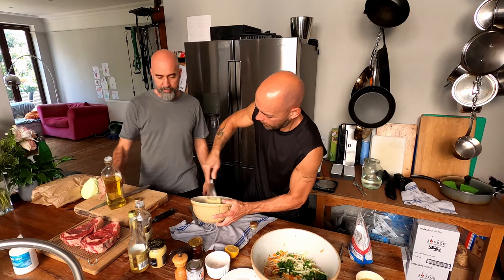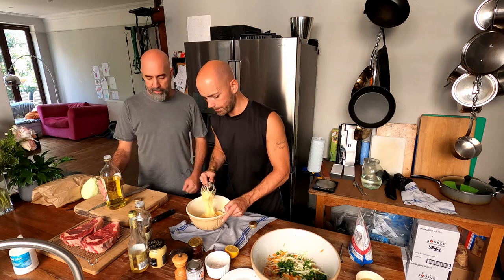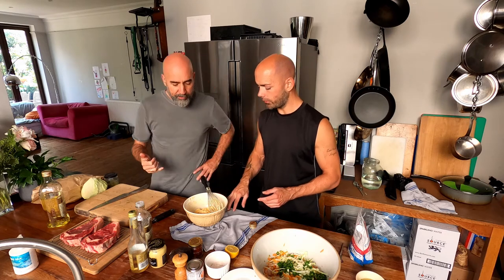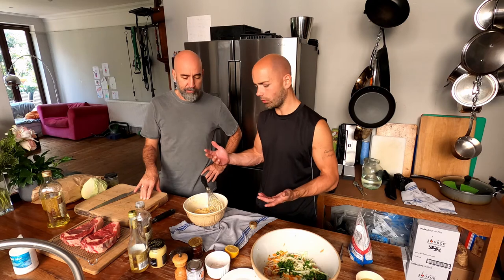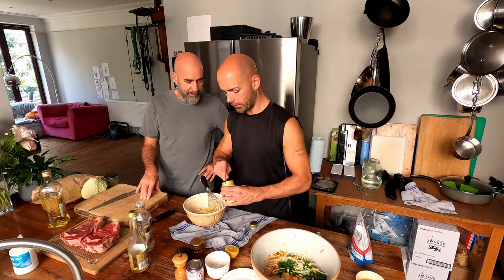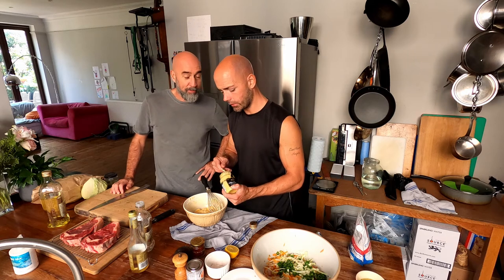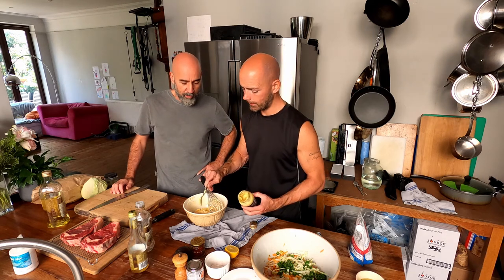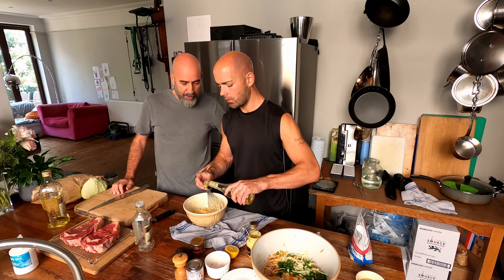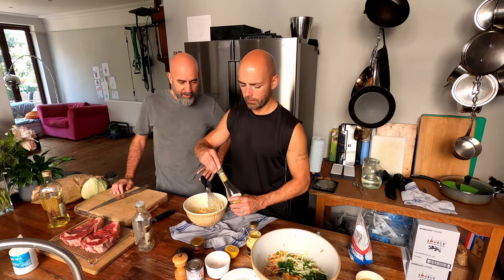Swipe a finger into that and have a taste. What you'll find is that it basically tastes bland, just a taste of oil. So what we're going to do is put a small amount of Dijon mustard — the moutarde de Maille is the one I like. So a teaspoon to start with. And we're going to do about a similar quantity — half a cap of white wine vinegar to start with.